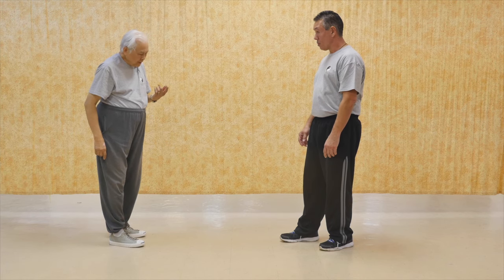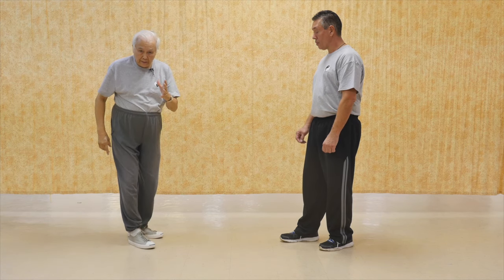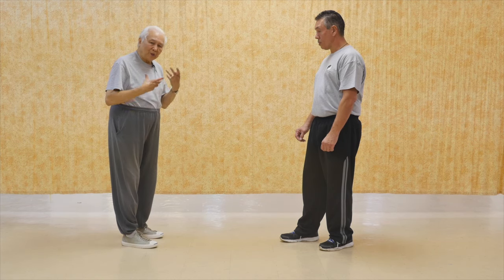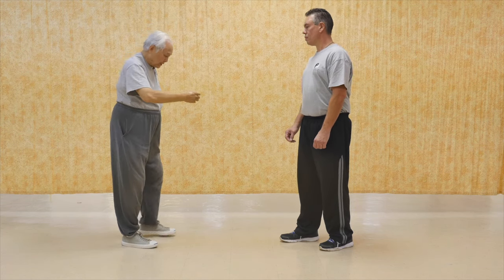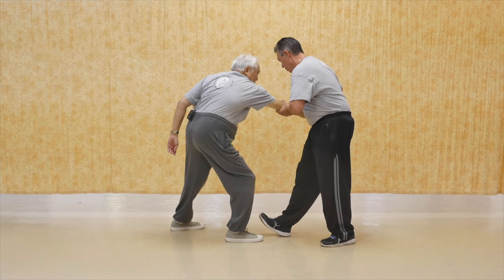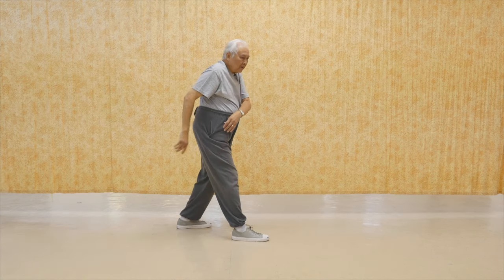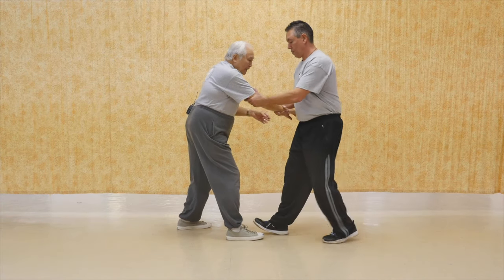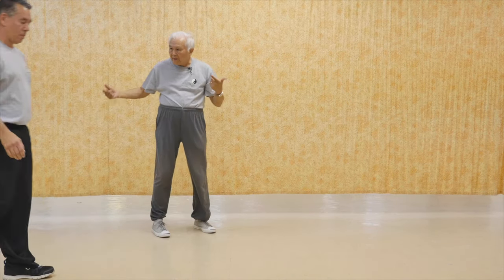Now, the heel on the ground and the body stretched out is giving you the stability. But there are other applications, because I can utilize this stretch, the stored energy in my stretched body. For example, he's pulling me, so I'm now stretched. But since I've stored some energy in the body by my own stretch, I can do this, because I can reclaim the power and throw him. Because my body stored energy, I can utilize that power and throw him.